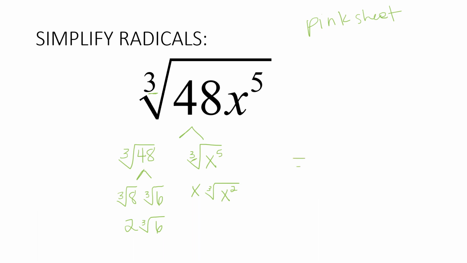Now my final answer, again, I want to put it all back together. Write everything that's on the outside together. Make sure you're careful about how you write that cube root. And combine everything that's on the inside together. So again, yes, I might have gone through this a little bit quickly, but it's supposed to serve as just a refresher to kind of jump back into things and make sure we remember the things that we did learn right before school got crazy.